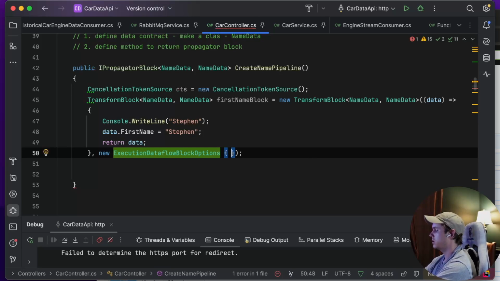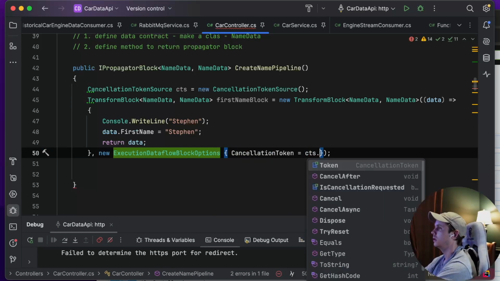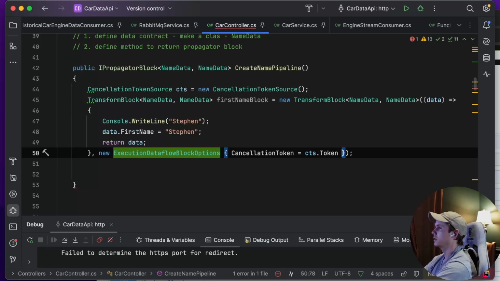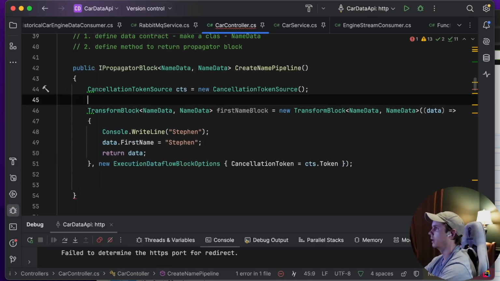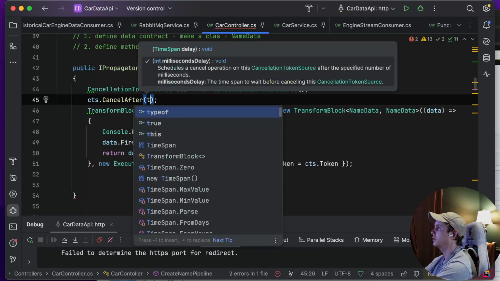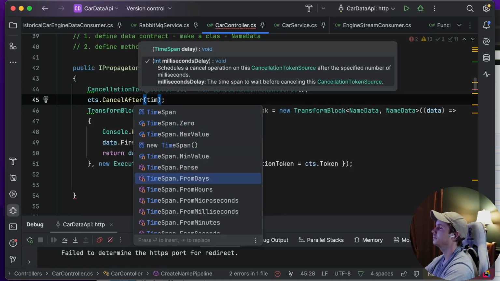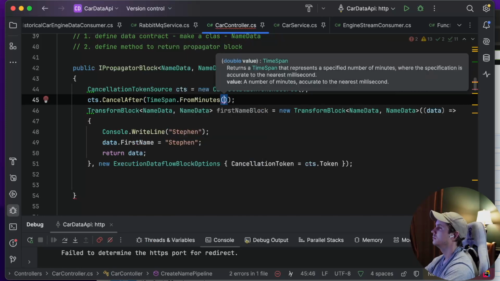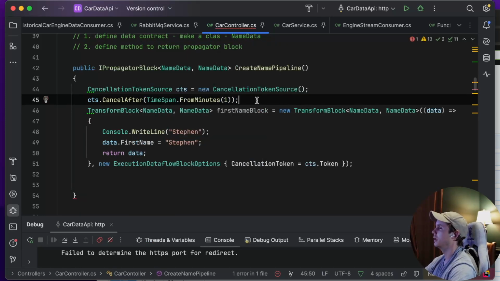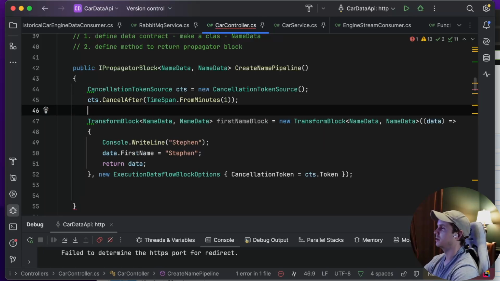So we're going to pass in cts.Token. And for example's sake, we'll specify a cancel after of 1 minute.